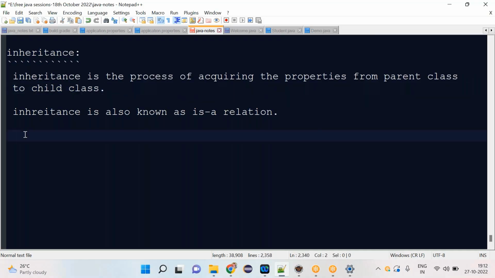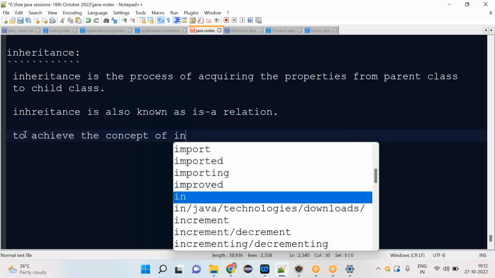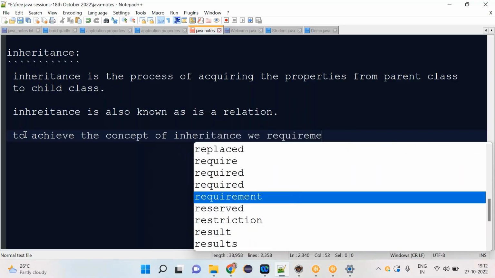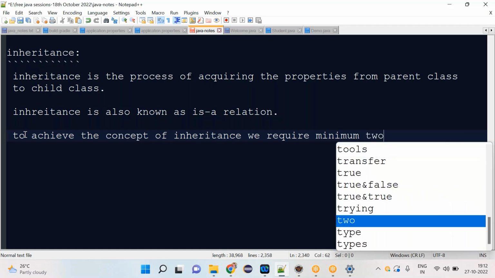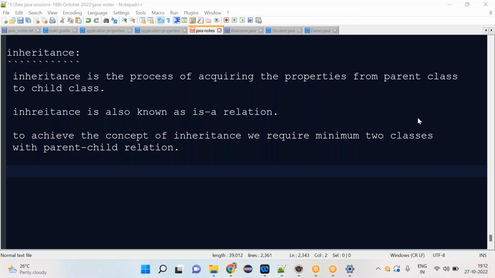So to achieve the concept of inheritance, we require a minimum of 2 classes with a parent-child relation. That is what we need to remember.